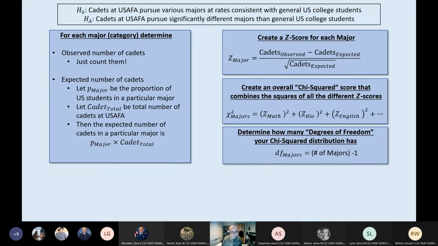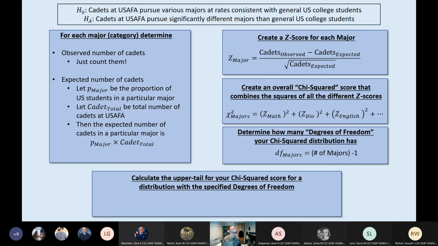Once we have the degrees of freedom, we can calculate our p-value, right? And our p-value is always going to be the upper tail, partially because a chi-squared distribution doesn't look like a normal. It's fat on one end and then it skews over. So we're always going to be on the upper tail. Also, when we were looking at single proportions, like when my brother thought I was cheating at Risk, we could have different alternative hypotheses: one that says it's less than 1/6, one that it's greater than 1/6, or one that it's simply not equal. And that decided whether we wanted upper tail, lower tail, or two-tailed.